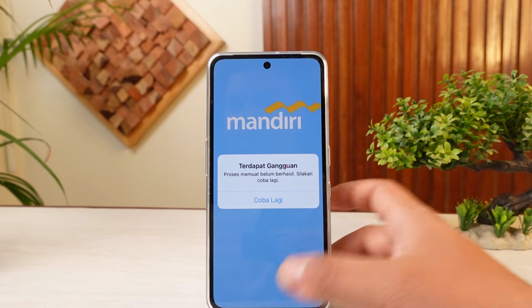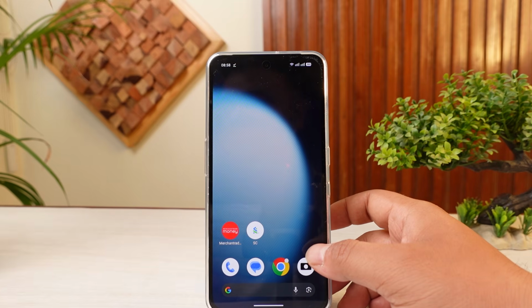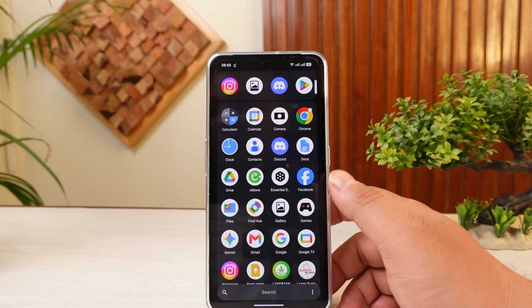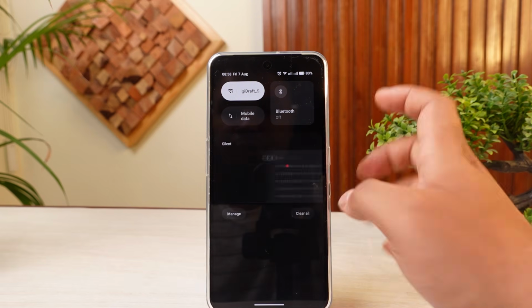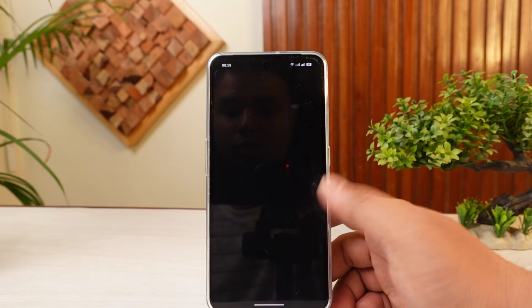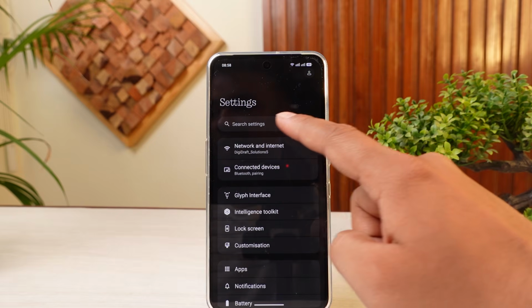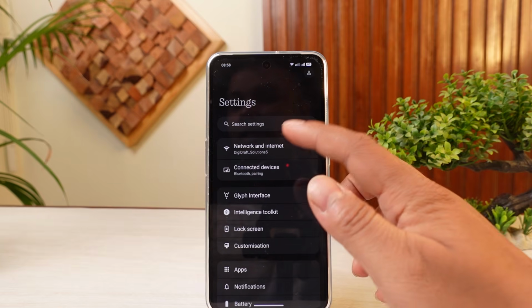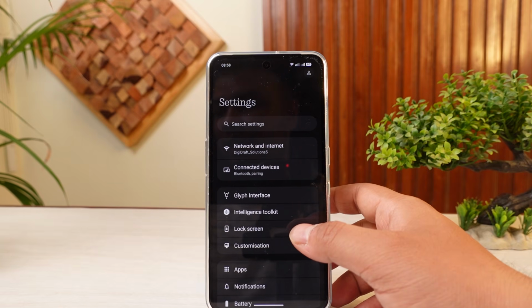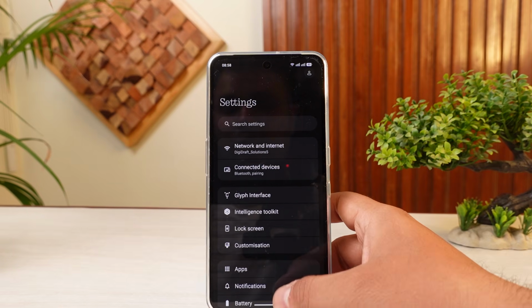But however, if this is not the case for you, and if you're using this application on your Android device, then what you'll also need to ensure is that you have turned off the developer mode. So simply head over to the settings on your device and simply search for developer mode. If developer mode is enabled, make sure you disable it, and if it is not showing up, that likely means that the developer mode is disabled on your device.